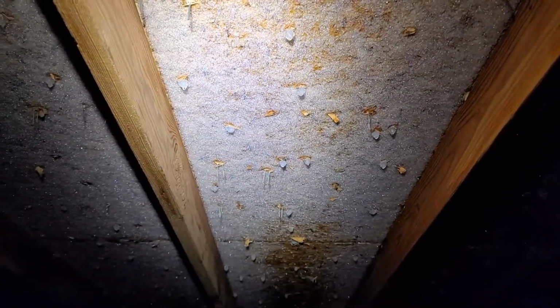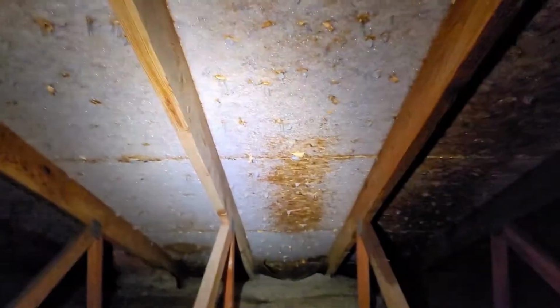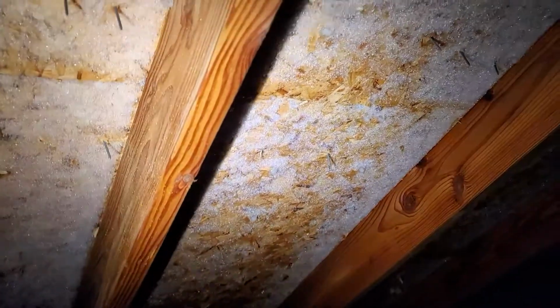Okay, so here we see the frost that's developed in this attic space, dripping off the nails. And to some degree, it's going to be normal to see a little bit of frost after this kind of cold spell that we've had and the change in weather. But what you're seeing here is not normal. Okay, so it's not good. You can see that the water's dripping down. Already I've got lots of drips on my jeans from just sitting here videoing.